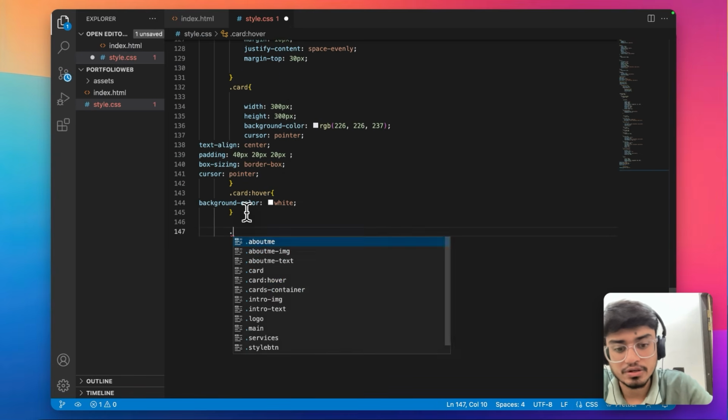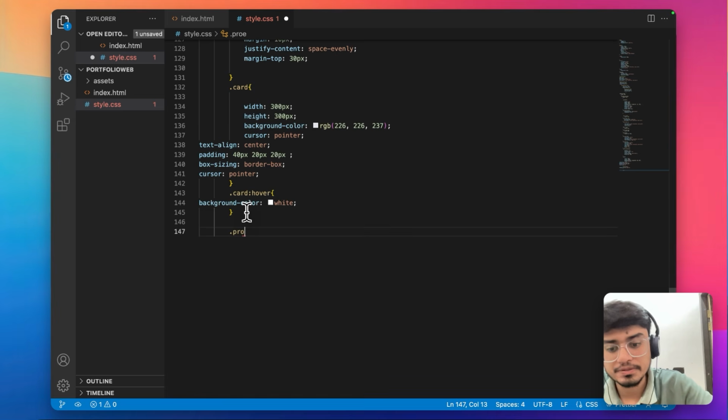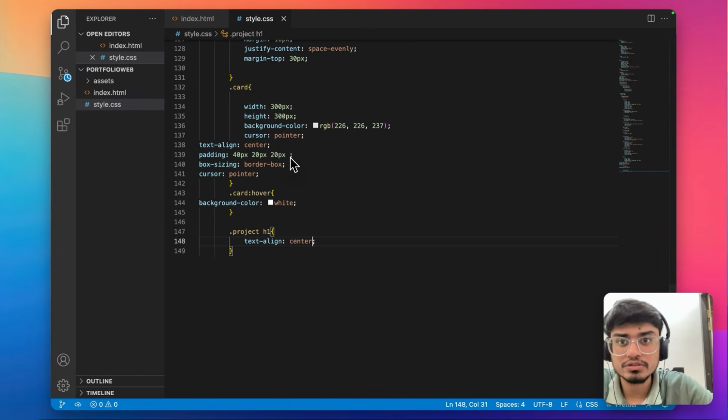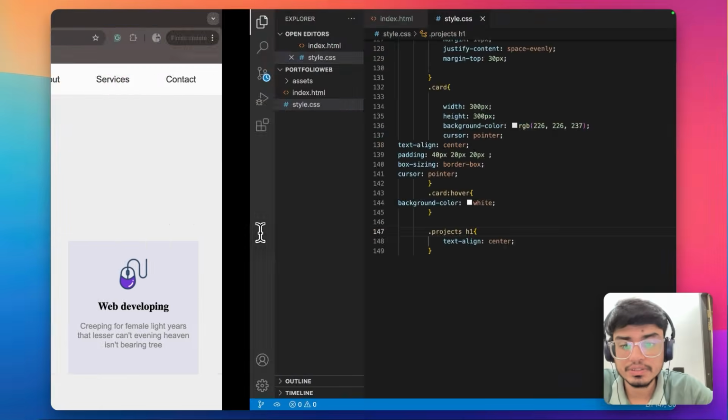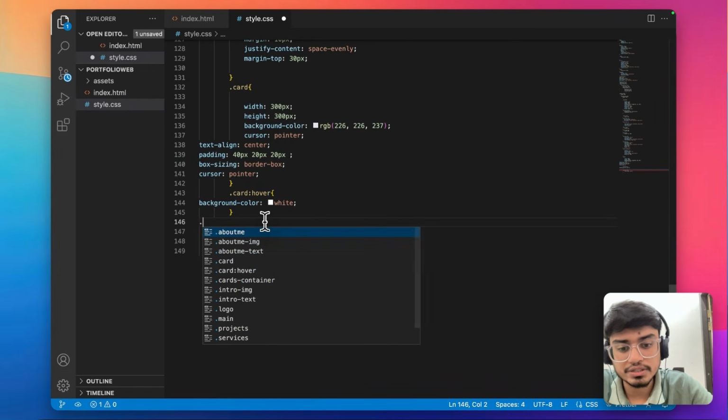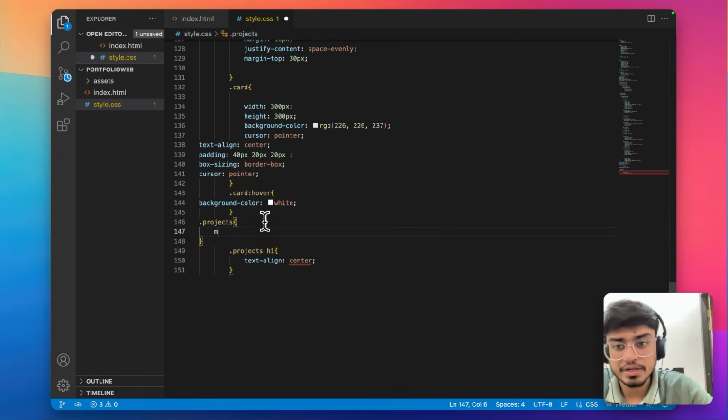So dot projects, text align center. Oh, what happened? Why is it... dot projects? Okay, so quality projects, also dot projects h2 margin 50px.